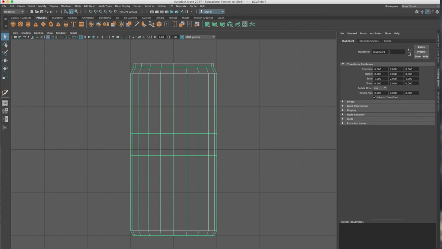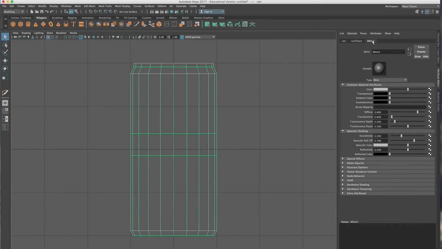But first I want to rename this. Let's change the name from P cylinder to can. Okay, and now it's can shape and blend. Let's take that blend and rename it aluminum.